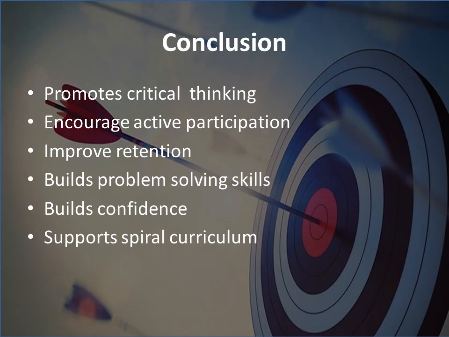It improves retention. For example, when they plant the seeds and watch the plant from the beginning to maturity, they will see it with their own eyes, and this will improve retention. It builds problem solving skills, builds confidence, and supports the spiral curriculum. So this is what we learn about Bruner's theory. All teachers should understand this, because once you understand it, learning in classes will be easier, and as teachers we can facilitate and apply it in all our classes.